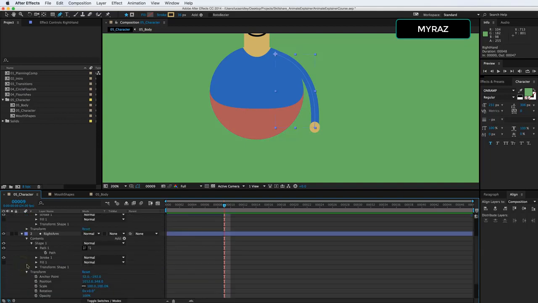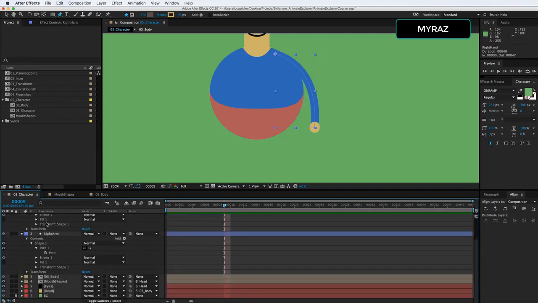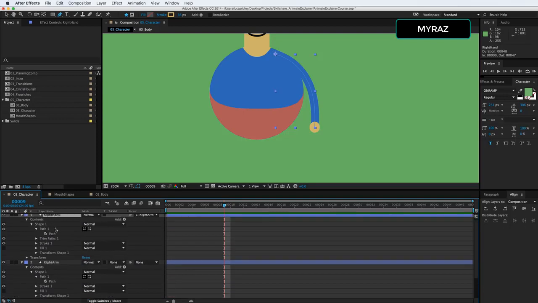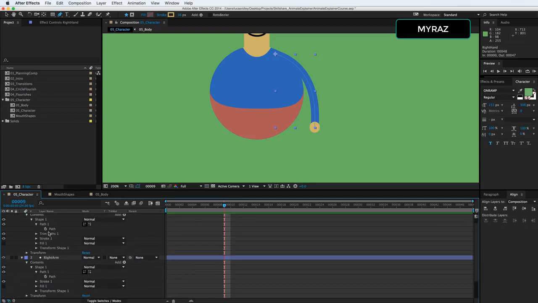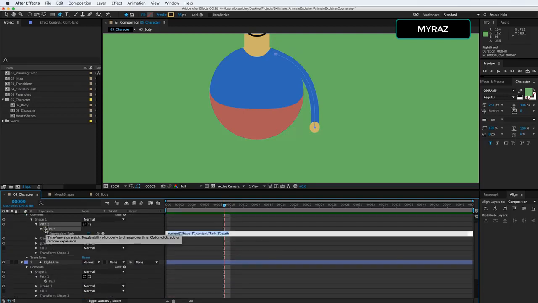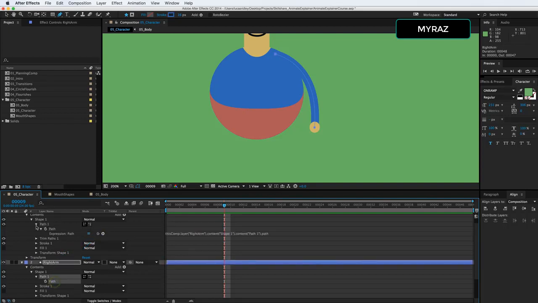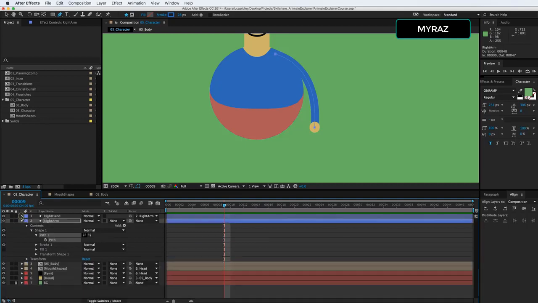And then let's open the path on this, so we'll be ready once we hit the stopwatch here. So we're going to hit Alt Stopwatch, and we get these options. Now we have the parenting option. We're going to click and drag that over the path of the arm. So now, if we grab the actual path, we have our pen tool selected.